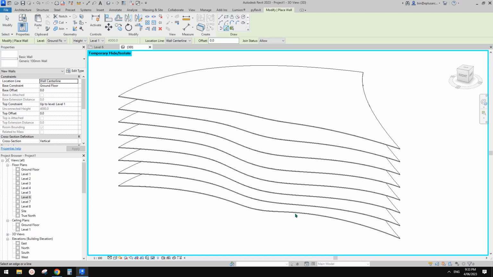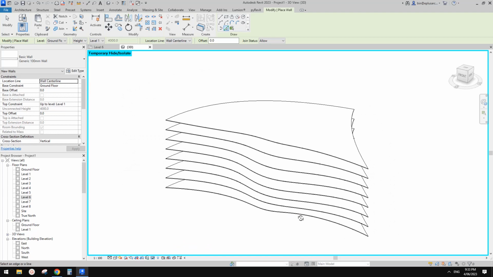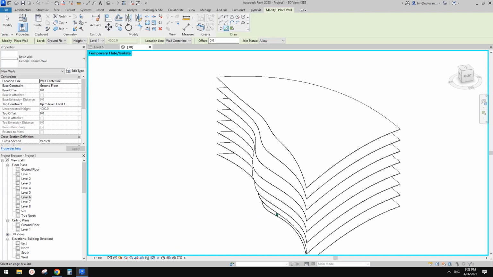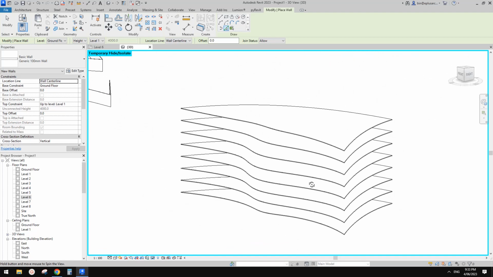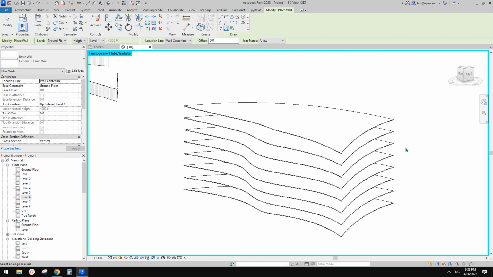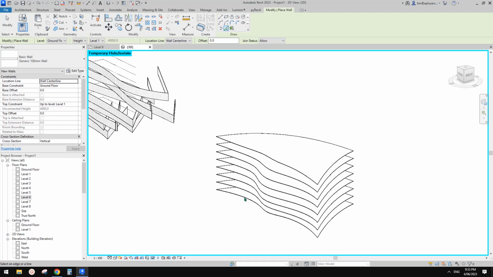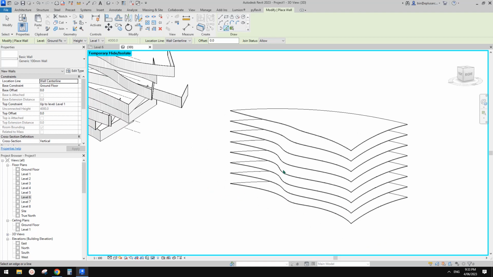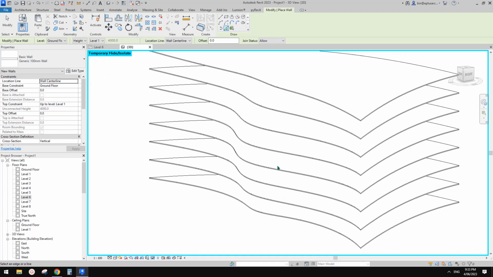I think I've done a video before, so you might search and probably find that video. After that you can import that DWG file back in here, and then you can pick line to create those walls. Okay, so that's the first option.